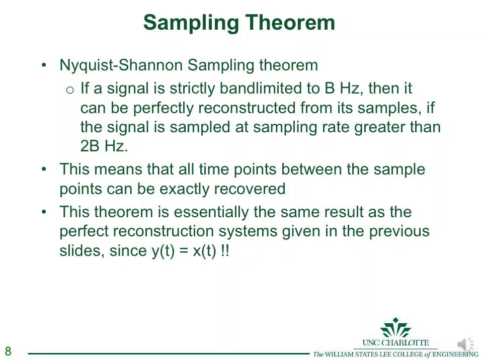This is just stating the sampling theorem using our frequency analysis of this most basic system. And so I have to sample at a rate greater than twice the highest frequency of the original signal. And the key thing is I recover all the points in between exactly. The big if, don't forget, is the signal must be strictly band limited. It can have no frequency content higher than B hertz.